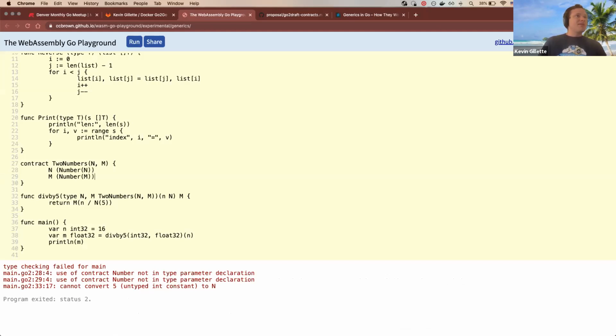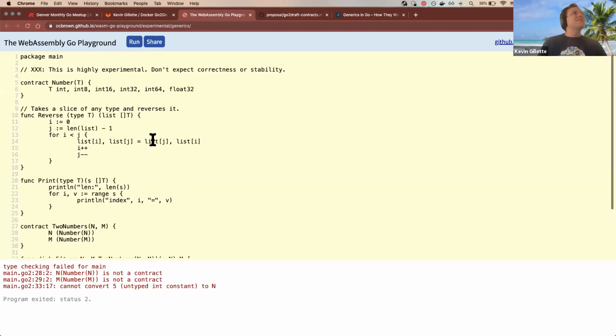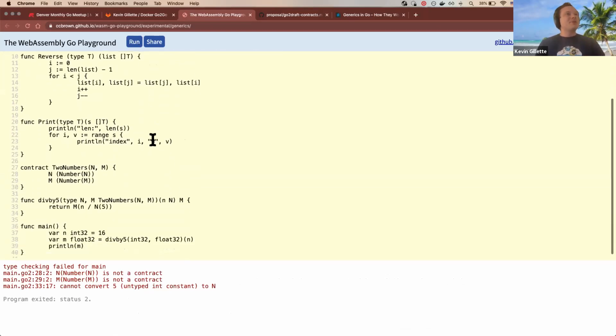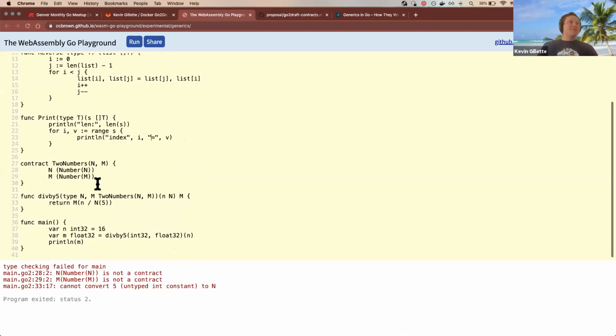Another backwards compatibility thing is because the Go syntax copiously allows you to throw parentheses around types. In this case, you have to make the syntax not ambiguous. And now I don't know why it's working. But this is the kind of thing that you'd have to run into. Essentially, you'd have to create a throwaway type or a throwaway contract to compose a new one.